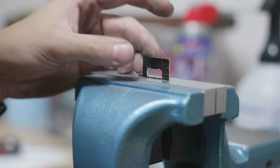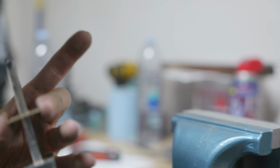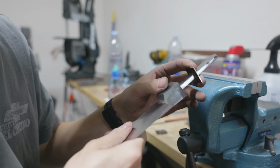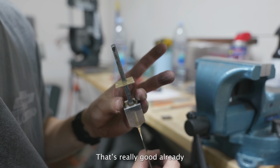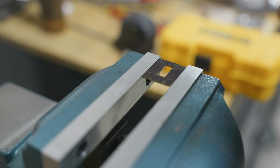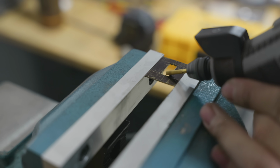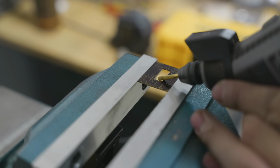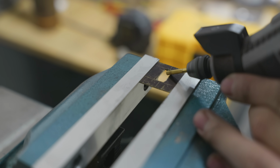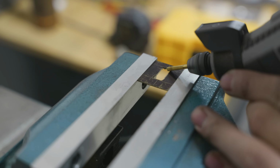Oh my god, wait. All things considered, that's really good already. This operation right here might look like sacrilege, and it might feel like cutting corners, but there's actually nothing wrong with it. None of this material that I'm removing will ever expose itself after the blade is glued up, and this procedure right here will help me save a lot of time when I go to fit up this to the back of the bolster.